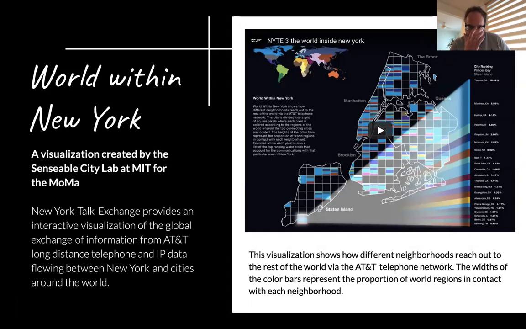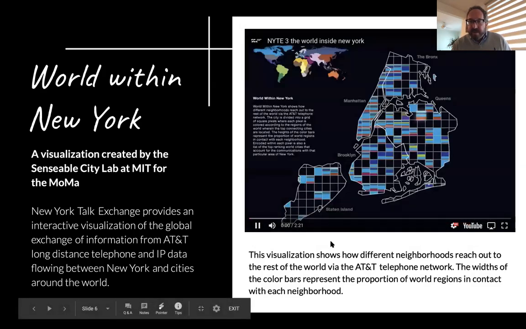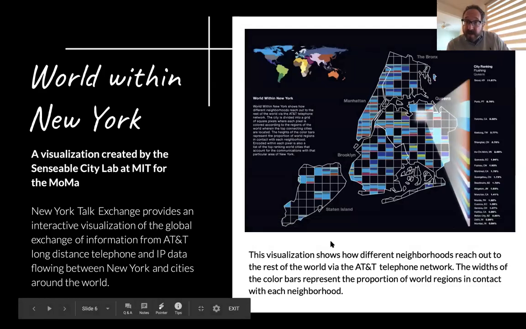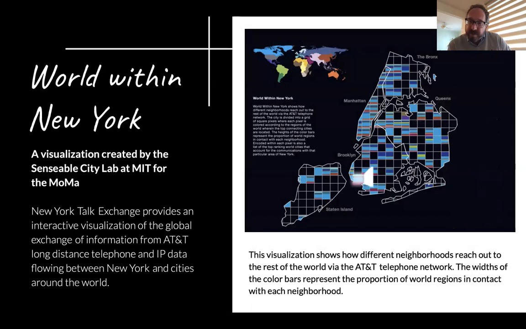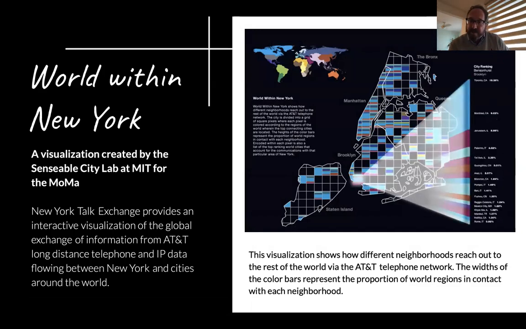There's 3 different parts to this, but I'm going to show you this one, which I found was pretty interesting and a little bit different than what I've already shown you. This information was long distance data and API and IP data flowing between different cities around the world in New York, and it collects it from all the 5 boroughs. And you're going to be able to see the different colored bars, which has a legend up in the top left that's going to show you all of the different cities around the world that contact different neighborhoods in a grid-like pattern of the 5 boroughs of New York City.